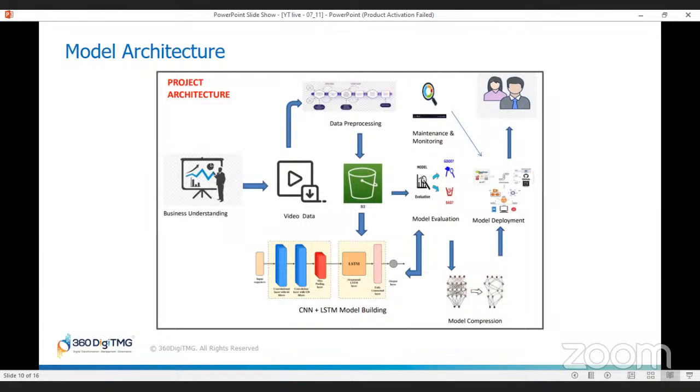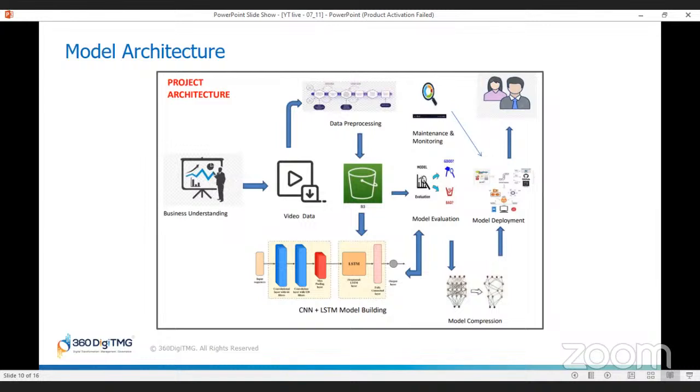Techniques like pruning, quantization, or knowledge distillation may be used to reduce model complexity without sacrificing much accuracy. So this is how model compression works. We have to reduce it to make it work in an even more effective manner.